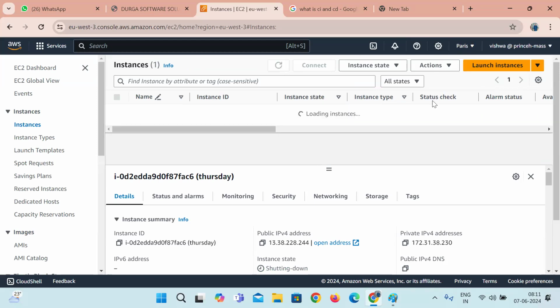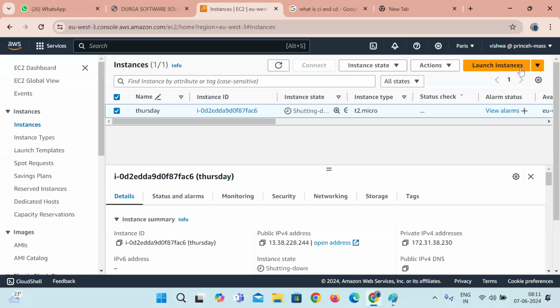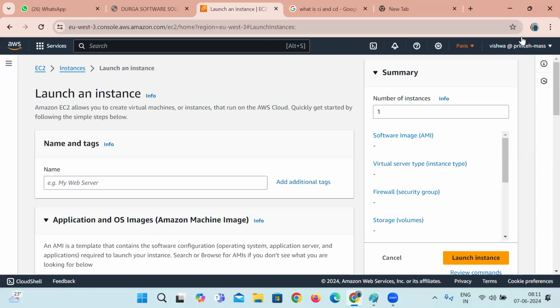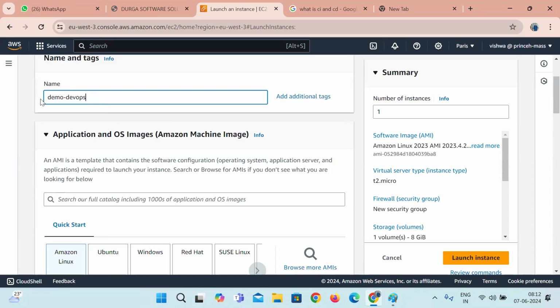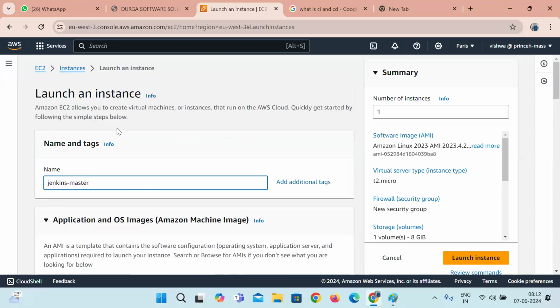Okay. Now, instances, launch instances. I think this session is recording, right? Yeah, recording. So now this page will come. There are 7 steps to launch a virtual machine. The first one: what name do I want to give this machine? The naming tag I can give is demo DevOps. This is the Jenkins master machine. The first step is tagging of the instance. This is not the machine name, this is just a tag.